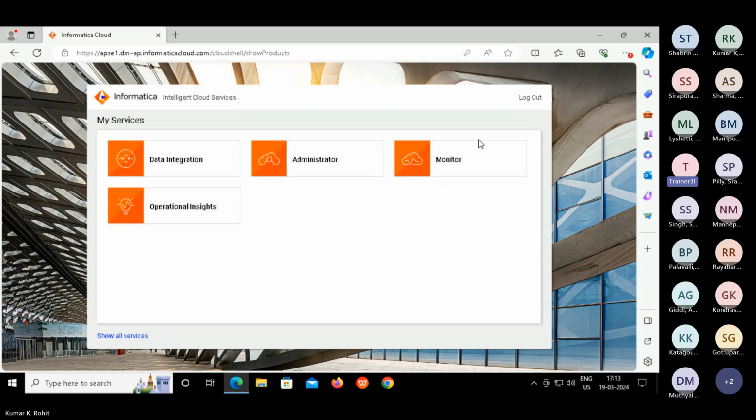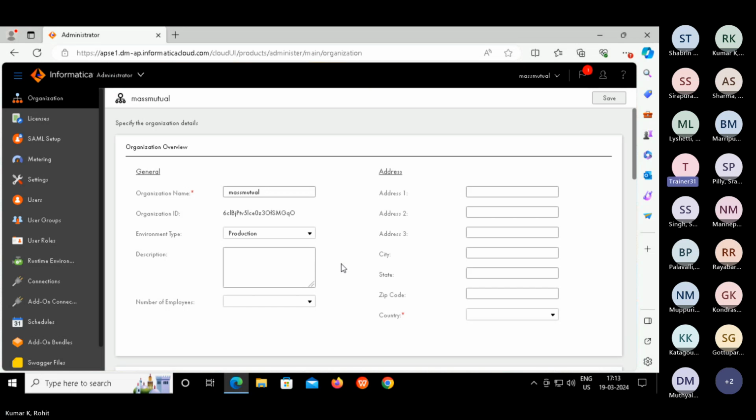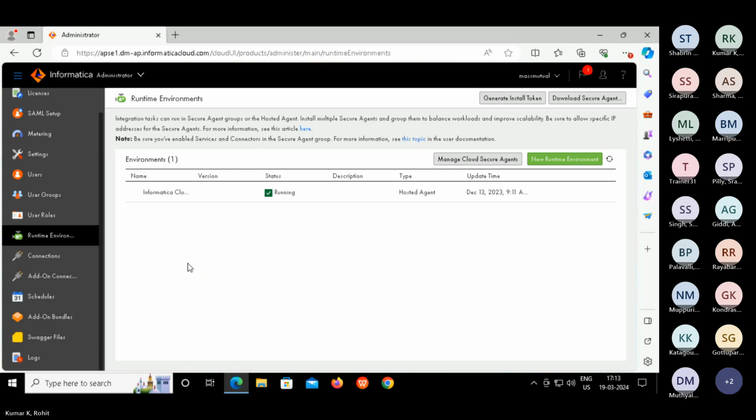Select administrator. Yes, select runtime environments, Rohit. Yes, perfect. Oh, your agent is ready, right?